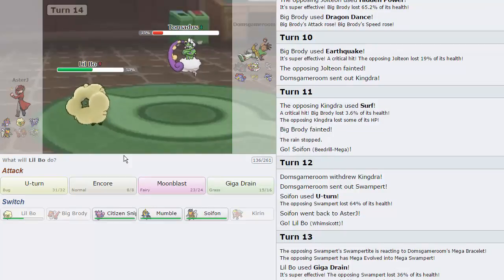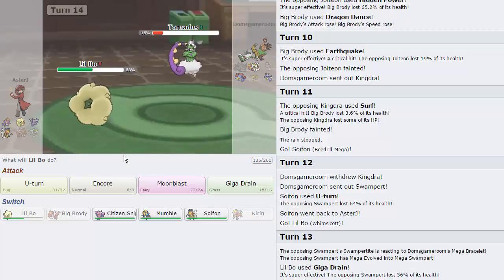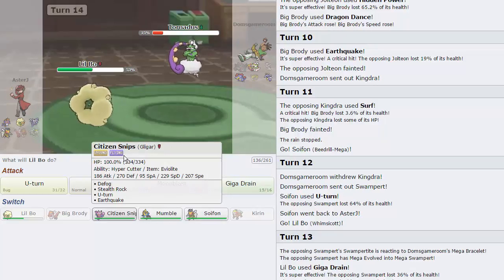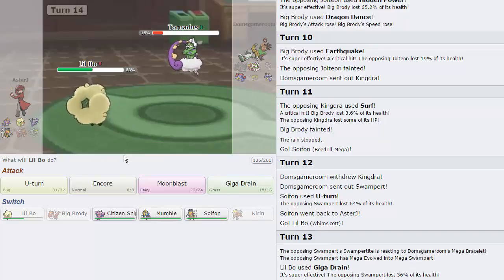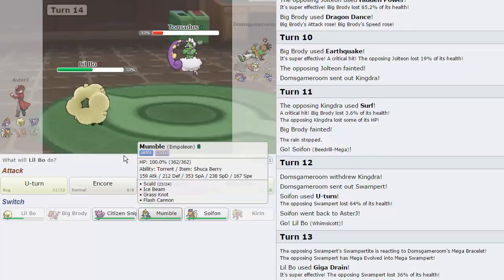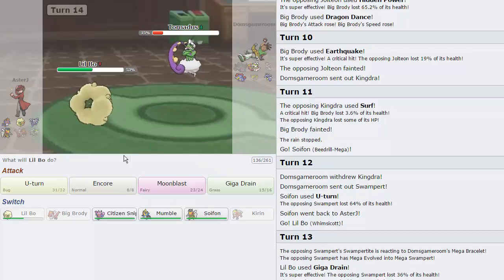I'm faster Prankster than him. Okay, so this is a precarious situation because he's gonna get up his rain regardless. And he is Damprock, we know that already. If his Kingdra comes in, it can Ice Beam me. So what I'm gonna do, I'm gonna play it very, very risky here.